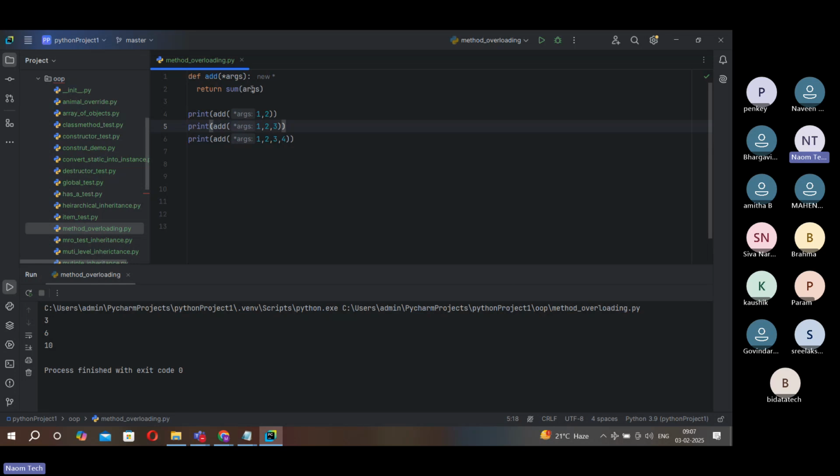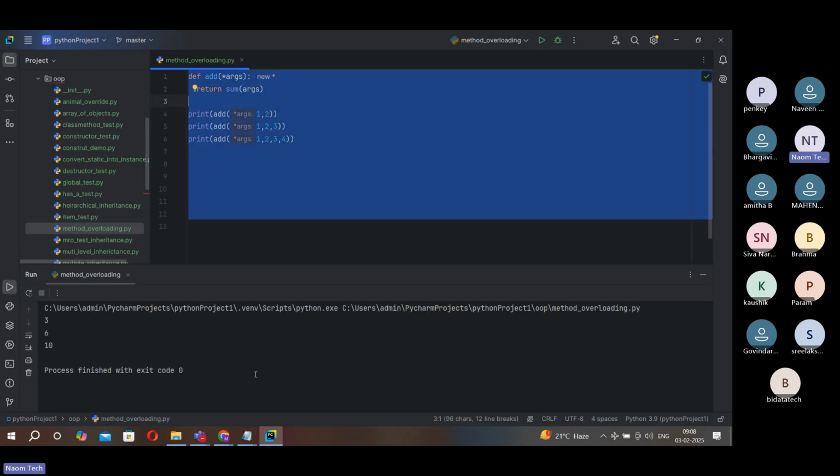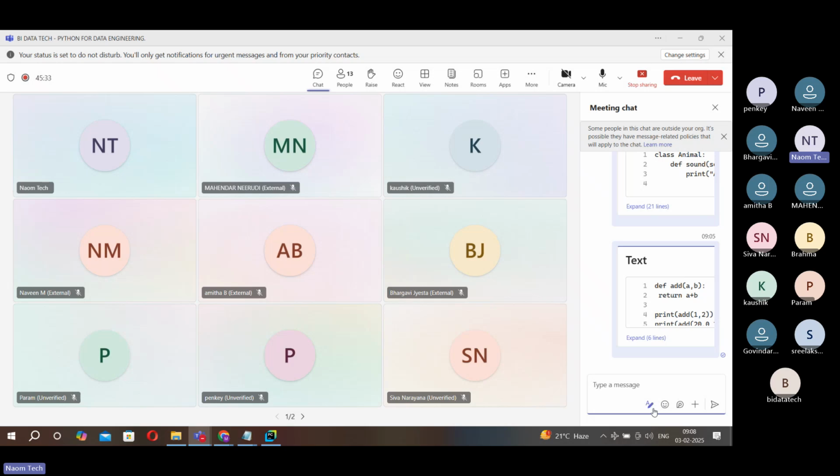So this is another example of overloading. This is also an example of an overloaded method. One method is able to take different sizes of parameters, which is nothing but one of the uses of overloading. We can test one method with different sizes of parameters or different types of parameters. So we can do both with this method, whatever we are defining here. Okay, let me share this code with you. You can also use this for testing purposes.